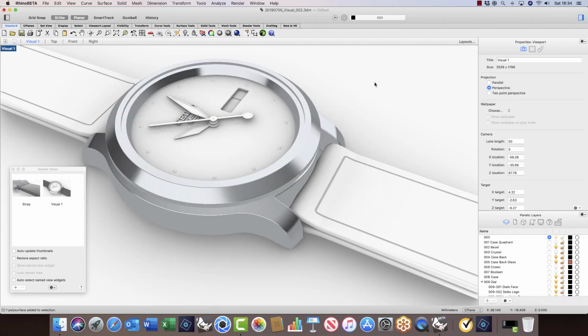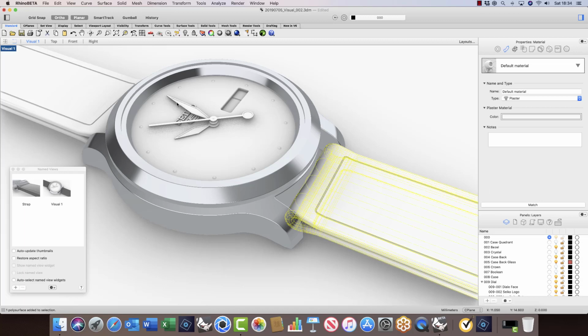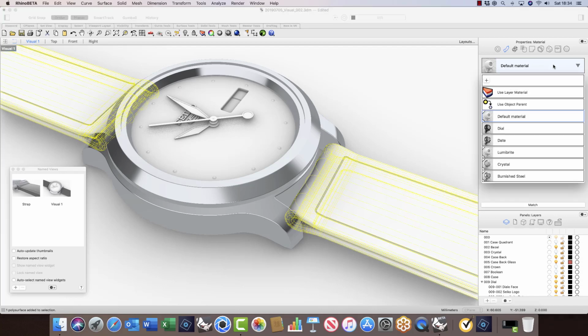Let's now look at another way of creating materials. So I'm going to this time create a material for the strap. So I'm going to click on the little plus symbol again, but rather than importing a material from the library, I'm going to create a new material. And Rhino 6 makes this easy because there are a number of pre-built material types, so plastic, plaster, picture, paint, metal, glass, gem, for example. All of these are cut down versions of materials with limited controls, so it's very easy to make materials.